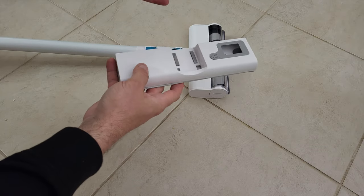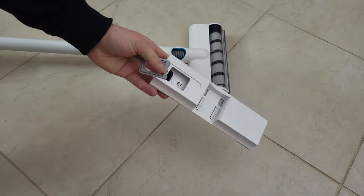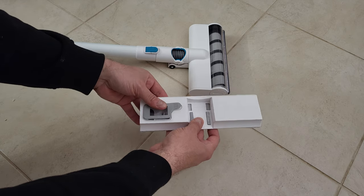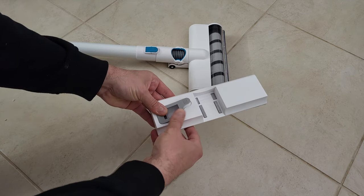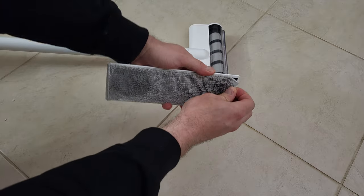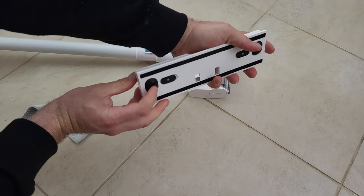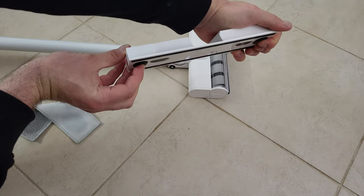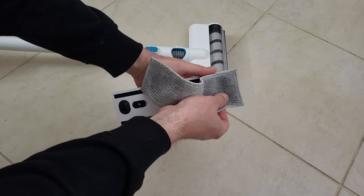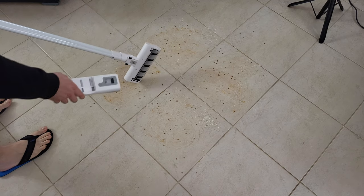Now next I will try the 2-in-1 dust and mopping. Water in the tank here. Okay, perfect. Seal it very well, with the rubber around. Okay, we already have water here. And how does that work? Well, when we are pressing these two sides of the rubber, you can see the water comes out. Perfect. Well, let's see if it really can do the job. Okay, now we need to attach the other base.